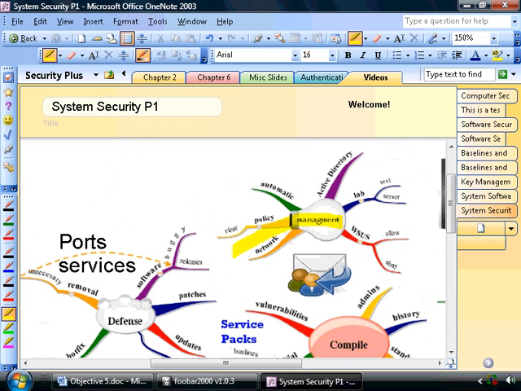Now, one way to manage patches and updates and service packs is the use of software. There's packages out there, such as WSUS. If you have Microsoft products, then they give you this product for free. And basically, as a system administrator, you have a centralized location where you allow or deny any updates coming down the pipe to your clients, to your network.